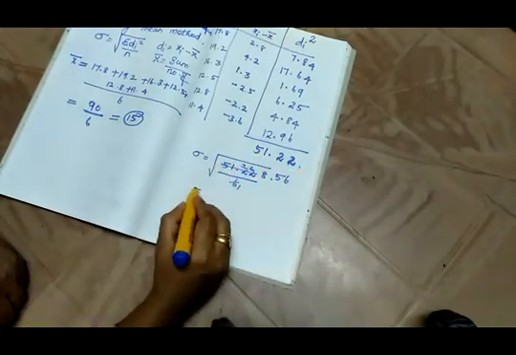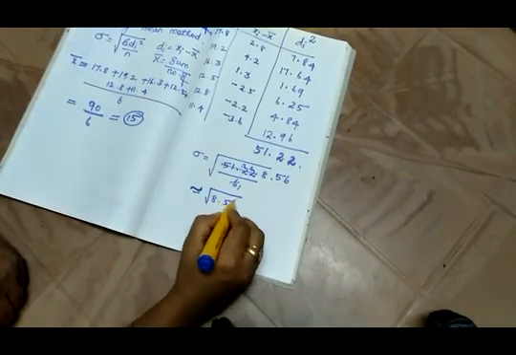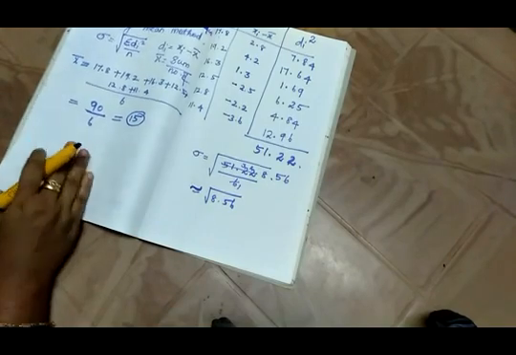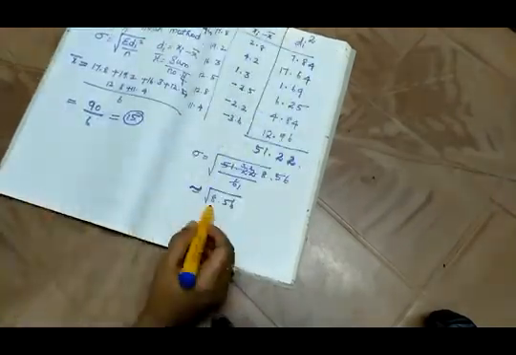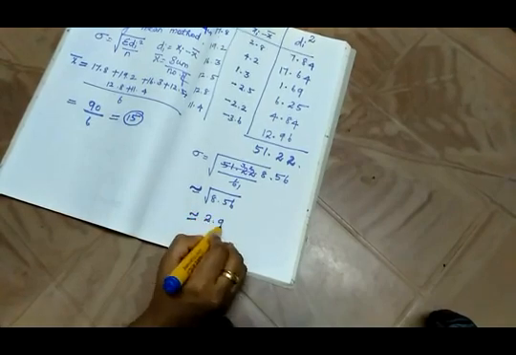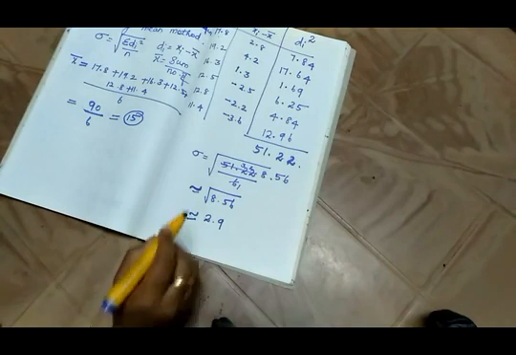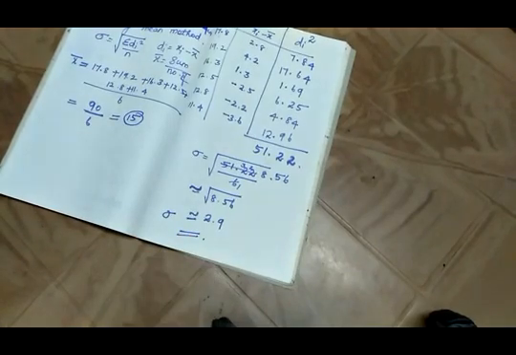So we got, first itself, approximately, the square root of 8 we already have as approximately 2.8. Here 8.56. So one more will come. So what will you get? Okay. So sigma is equal to approximately 2.9.